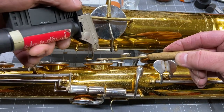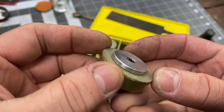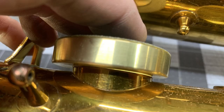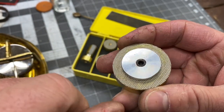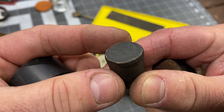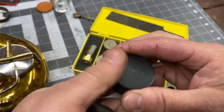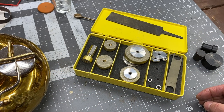When I do a full overhaul like this, I always dress the tone holes. These are not files — these are more like sandpaper discs; they're faced on the back, which makes a good leveling surface. I check the level of the tone hole with this side, and then I rotate this side and make everything leveled. I used to make my own. I just have these in all sizes. This is one I turned on the lathe, and here are some big ones that I've faced down. It's very important to have a flat and clean surface for the pad to sit against and take a proper seat.